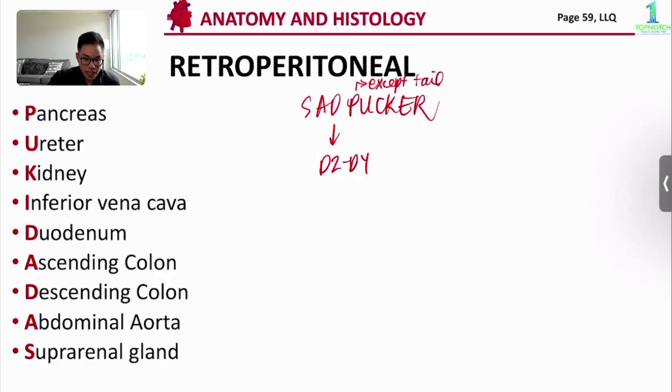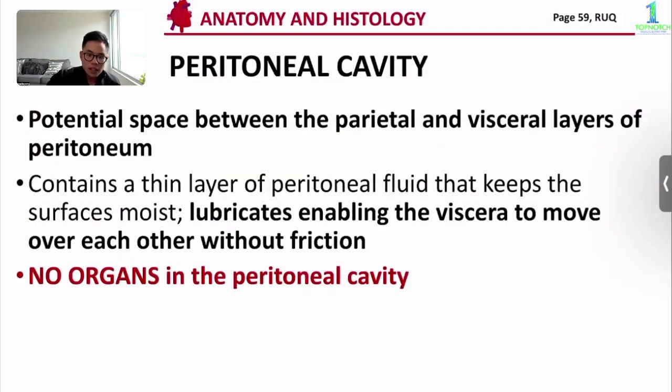Okay, you also have your kidneys, your esophagus primarily in the thoracic portion, and R would be for the rectum, but the rectum, just remember that it's only partially retroperitoneal in that sense. Okay, so the peritoneal cavity, it's basically a space between the parietal and the visceral layers of your peritoneum. There is somewhat like a lubrication within the peritoneal cavity, and approximately per day you have 50 cc of fluid being produced within it. Again, there are no organs in your peritoneal cavity.